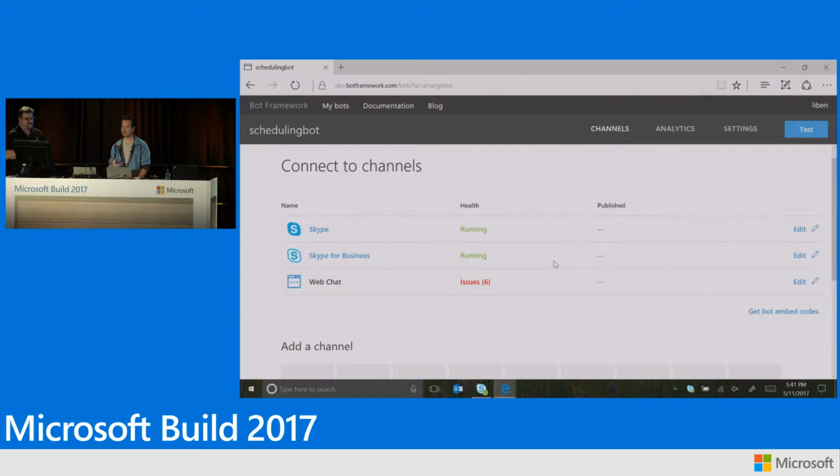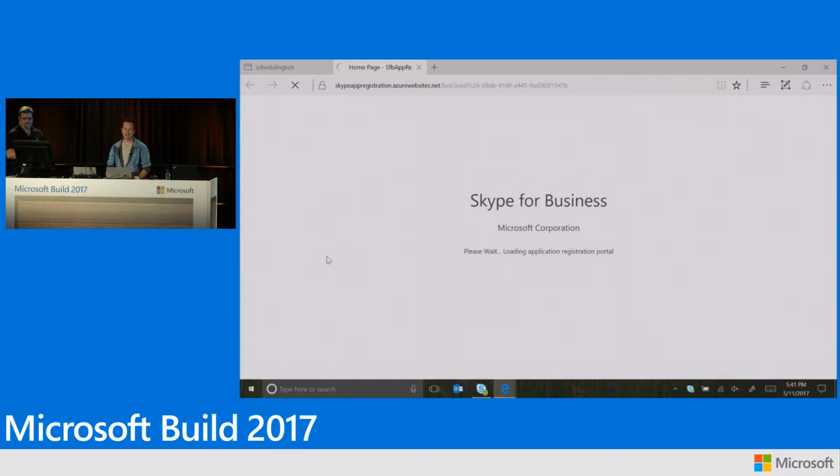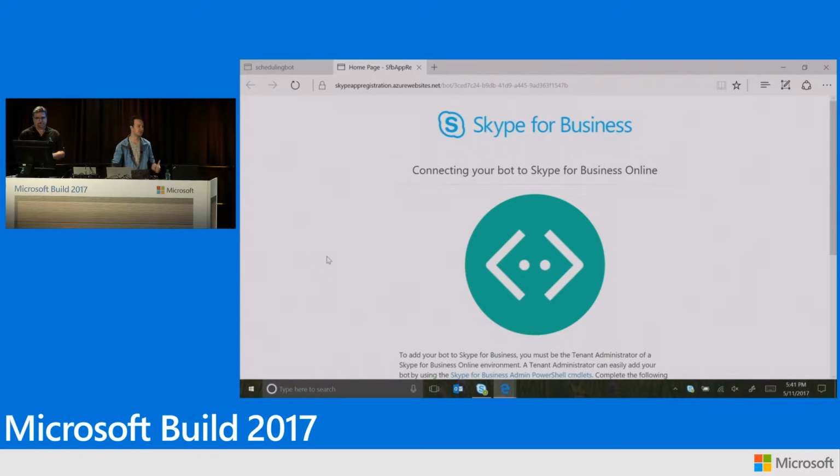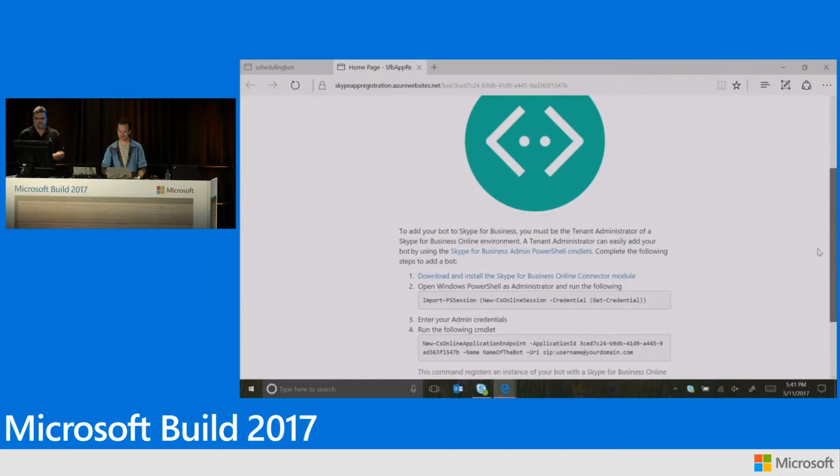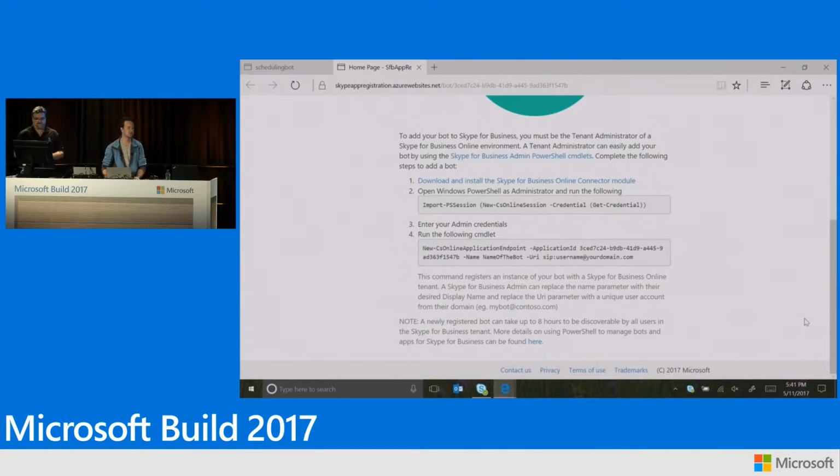And like Andy mentioned, the way that Skype for Business bots are added to a Skype for Business environment is through an IT managed process. So when you go to look at adding a Skype for Business bot to a tenant for your customers, the way we do that is through a simple PowerShell script. All your tenant admin has to do is run a single line of PowerShell script to be able to enable their bot for their entire tenant. This is available now in developer preview; any Skype for Business Online customer can now go and enable these bots for Skype for Business.